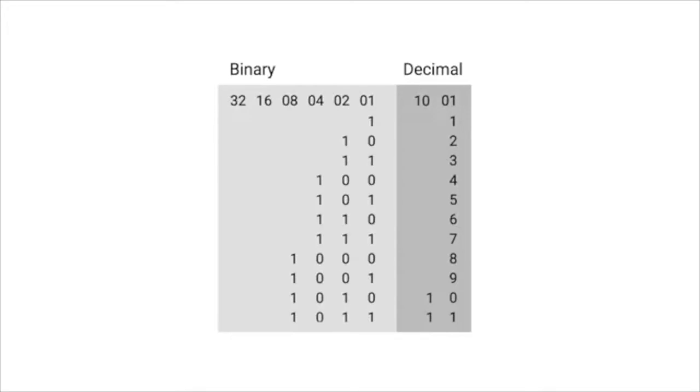Counting in binary is exactly the same. It's just that you only have 2 numerals available. You start with 0, which is the same as 0 in decimal, then you increment once. Now you have 1, which is the same as 1 in decimal. Since we've already run out of numerals to use, it's time to add a new column. So now we have the number 1, 0, which is the same as 2 in decimal. 1, 1 is 3. 1, 0, 0 is 4, 1, 0, 1 is 5, 1, 1, 0 is 6, 1, 1, 1 is 7, etc. It's the exact same thing we do with decimal, just with fewer numerals at our disposal.